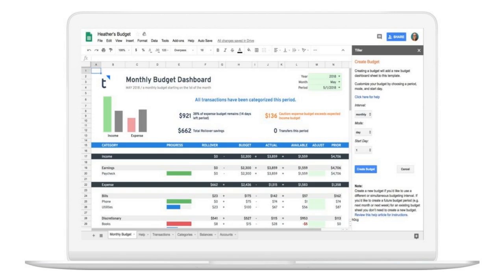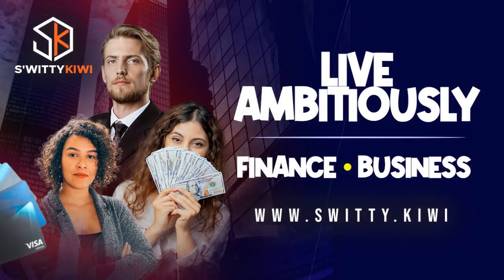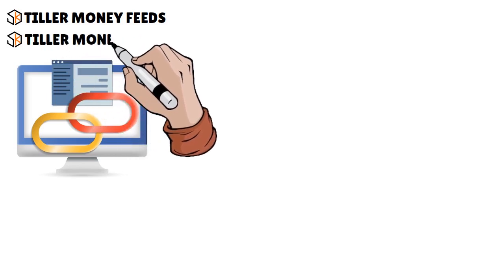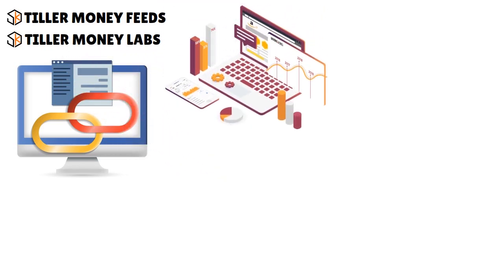Tiller Money provides the tools you need to connect your financial accounts to each spreadsheet. That's really good. One is called Tiller Money Feeds. The other is called Tiller Money Labs. That's really cool. When you think about Tiller Money Feeds, this is the tool, this platform, that provides what you need to connect your financial accounts to each spreadsheet. And you also have Tiller Money Labs. This add-on provides additional tools that are incredibly useful.